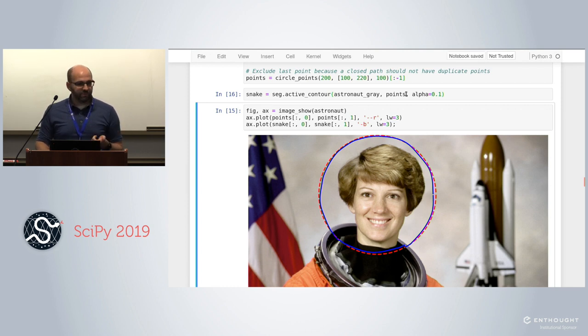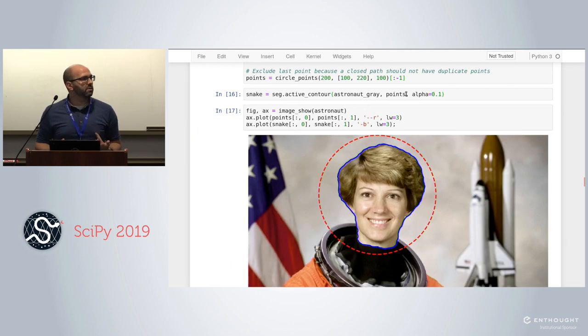Some of you may notice that it actually ran faster, and that's because now it didn't need as many iterations to get to the point where it said that it was done. Before, it didn't actually ever get to the point that it said it was done. It kept moving tiny little bits, and it never got there. So now it actually has reached what it's considering to be a final condition and come back to us and says, yep, I'm finished. This is a much better result. I think most of us would agree. But it's not necessarily perfect. There's some areas that aren't the astronaut that are included. It's probably usable. In the interest of time, I think we'll move on.